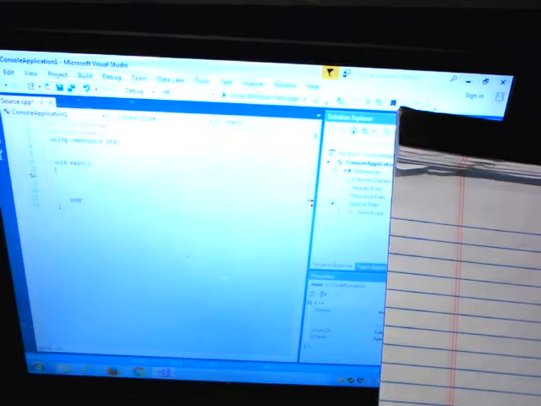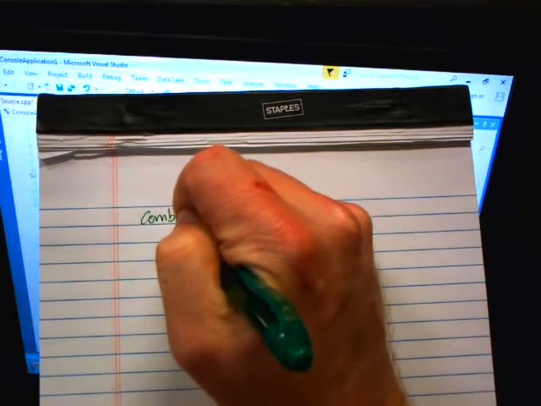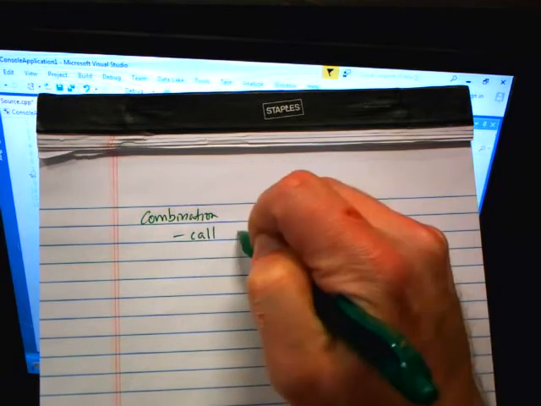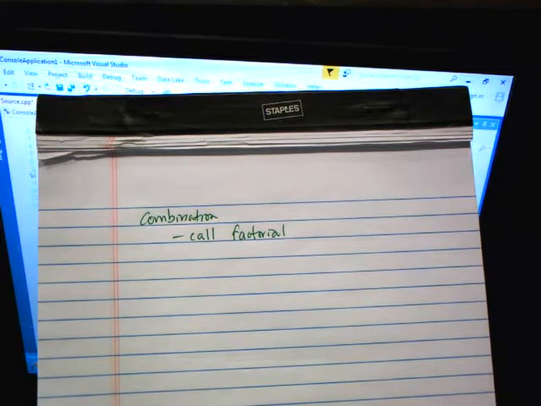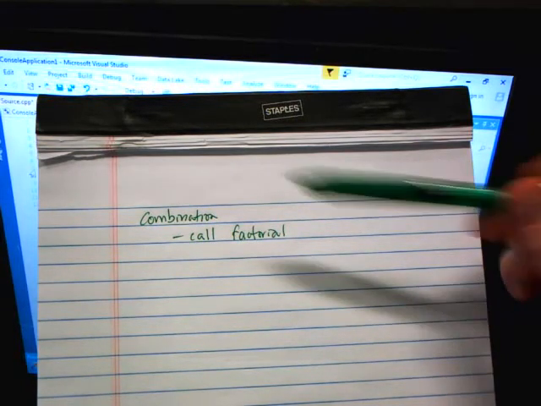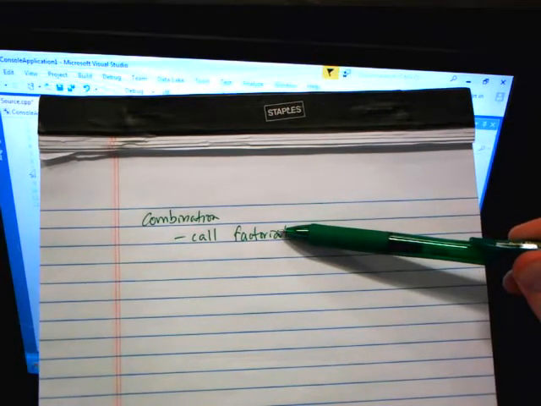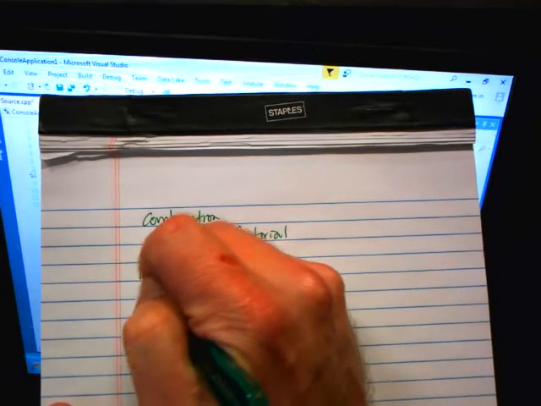All right. Anyway, in your function, I probably would have called it combination. Within that function, you call the factorial, don't you? So this program is a good example of how you can call one function from another function. You're inside the combination function, but you call the factorial function and you use it. Today we're going to talk about something similar. We're going to talk about recursive functions.